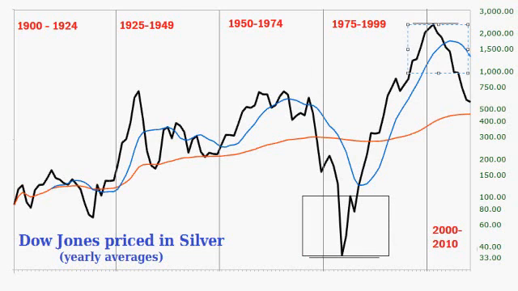Failed move breaking the significant resistance could potentially give us a fast move again to the downside. Overall, it seems as if the average that silver has been priced in is this orange line, which right now is roughly at about 450 ounces. It has been above it more times than it has been below it. Whether it's an area that will find a level of support, that's tough to say right now.